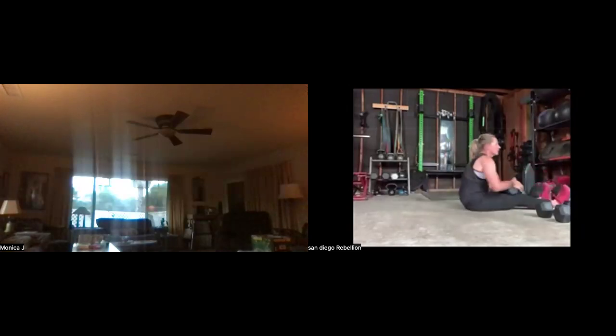Three, two, one, rest. Quick stretch and back to the scissor kicks. Whew, core's wiping me out today. Load it up. Three, two, one, scissors.